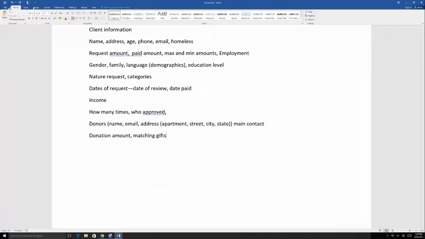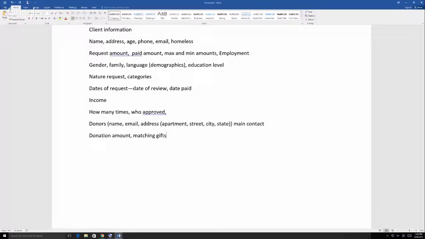Sorry, I didn't get what is matching gift. Oh, so some companies, if you donate, will match the donation. I know they do it for PBS. There's a list of approved places, and often you can get them to match someone else, but there's more paperwork to go through if it's not on the list. So, like, if you donated $200 to a PBS channel, Microsoft will also donate $200.